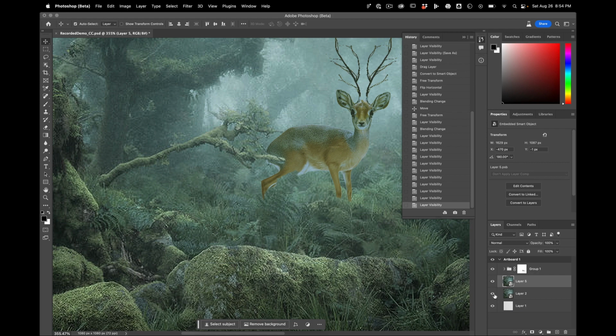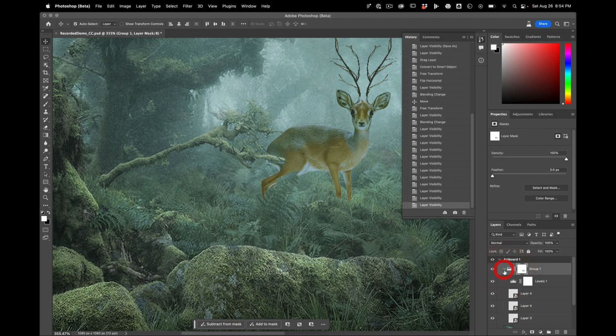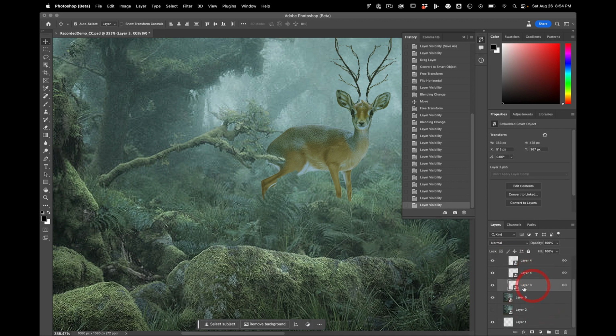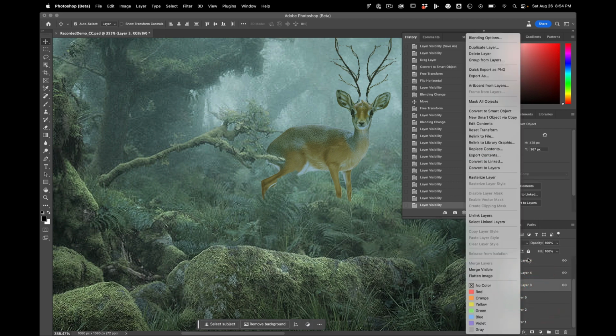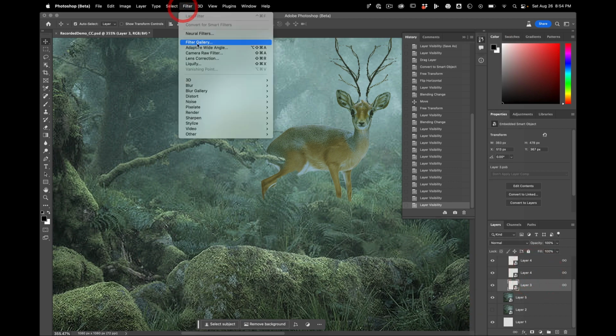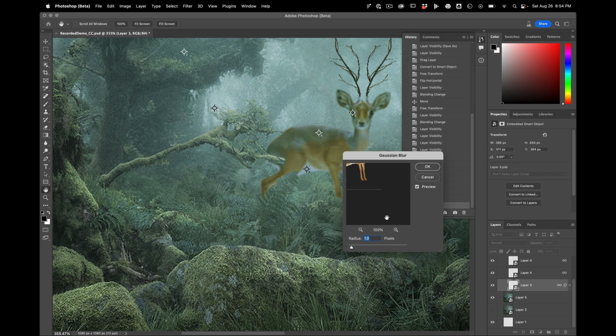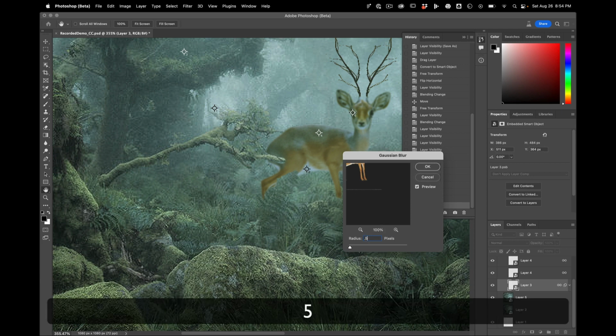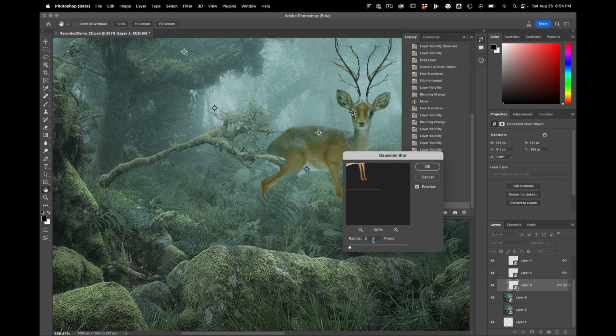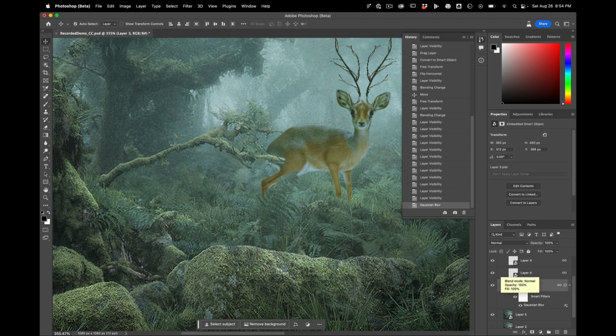We still need to blur the deer a little bit. So let's go over here. I'm going to add a filter, blur, Gaussian blur, .5. There you go. And I'll do the same with the antlers.